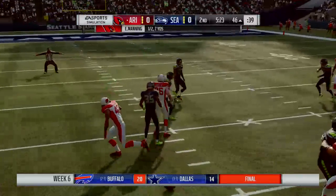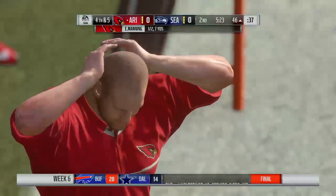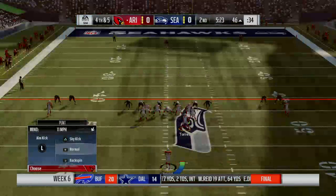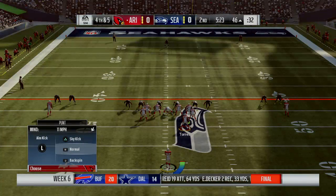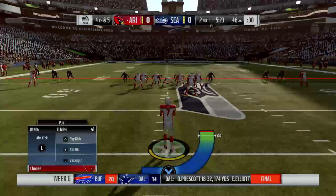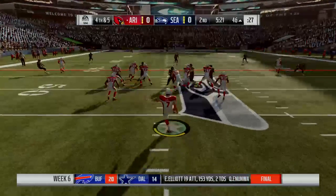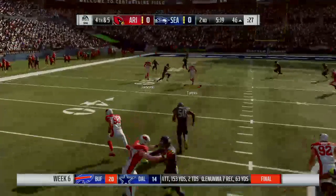And he's unable to haul it in, so it falls incomplete over the middle third of the field, and that brings up 4th. After watching him drop that slant, I can hear my old coach's voice ringing in my ears right now. You can't run with the ball until you catch it. Trying to get those extra yards before he secured it.